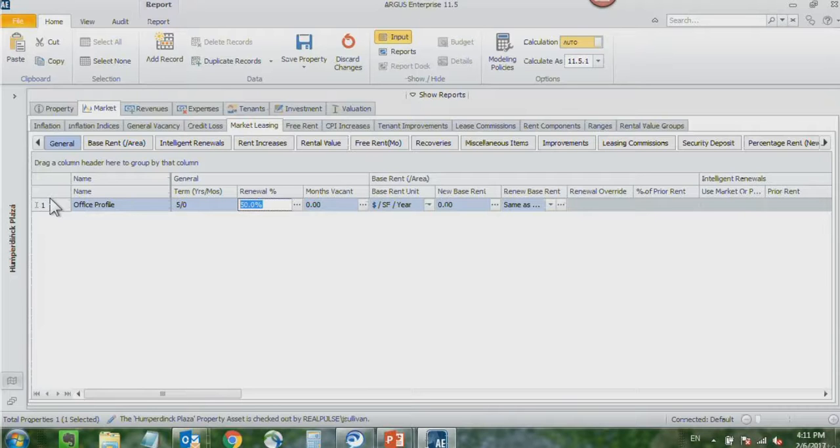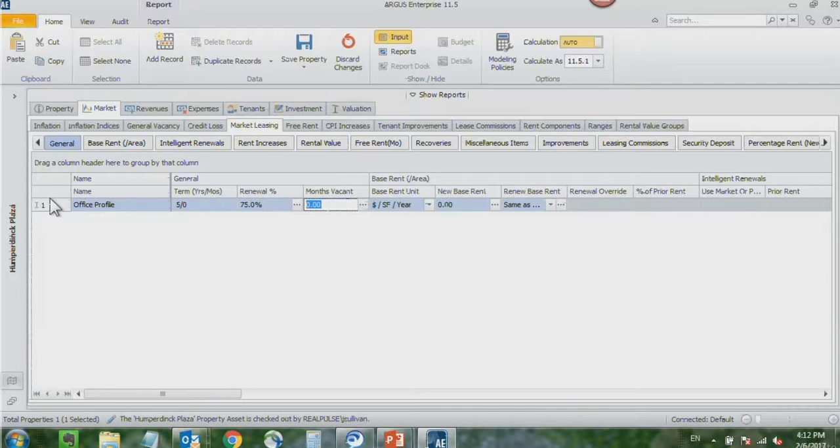But I'm entering here both my new market assumptions, what happens if a new tenant comes into the space, and my renewing market assumptions, what happens if my tenant renews. So I start with the renewal probability. I think my tenant's going to renew, so I'm going to enter a 75% chance of renewal.